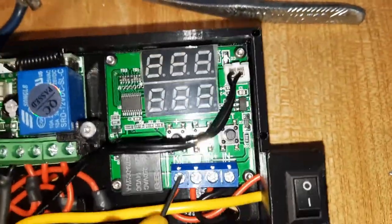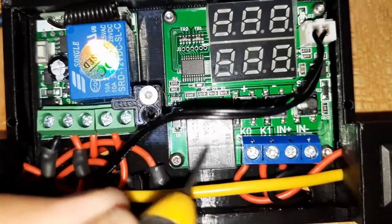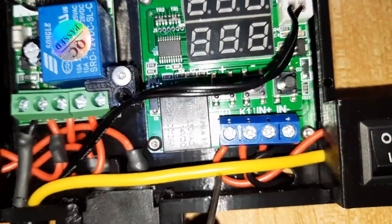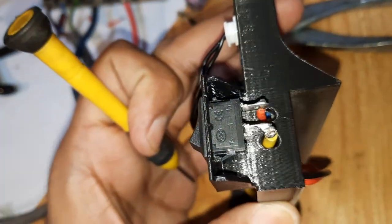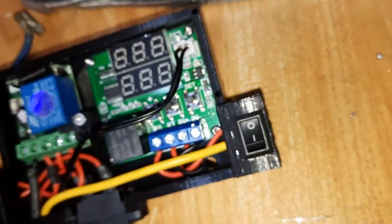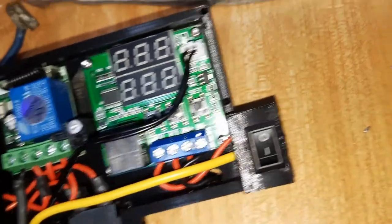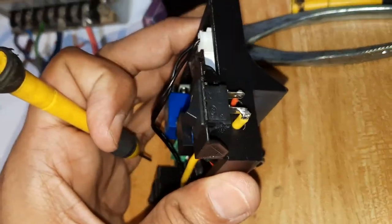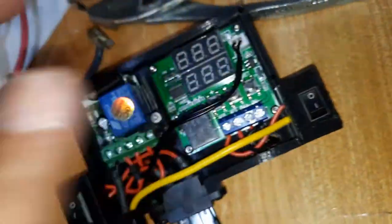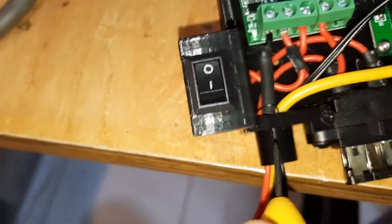And then finally, this K0 over here, you can see K0 is powered by the relay here. And this positive, I solder through here to the switch over here. You can see the red wire, right? So why I do this is so that I can turn off the fans if I want to, right? And then finally, the 16 gauge wire. Right, I solder to the other pin of the switch, and it comes in through here and goes out.